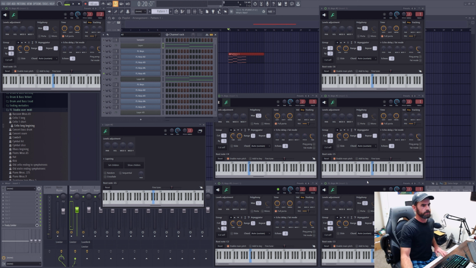But since this is the only one on here, none of the other instruments will play. And then you right click and solo it again. It turns everybody on. Solo, off. Yeah, it doesn't say unsolo. Anyway, so then go back to your layer.